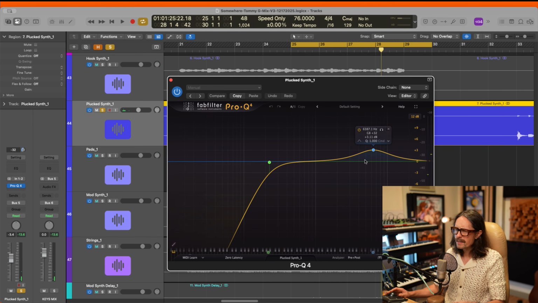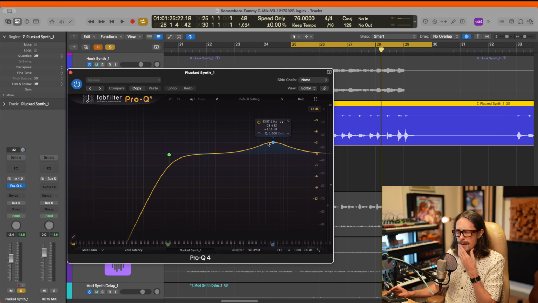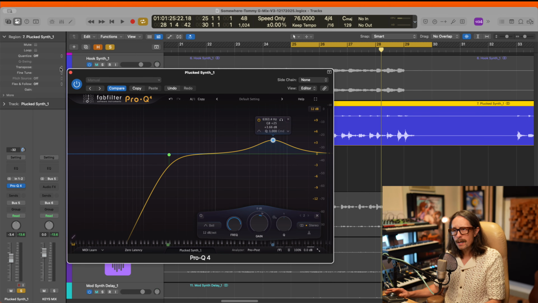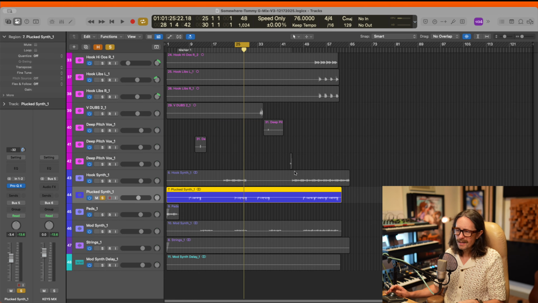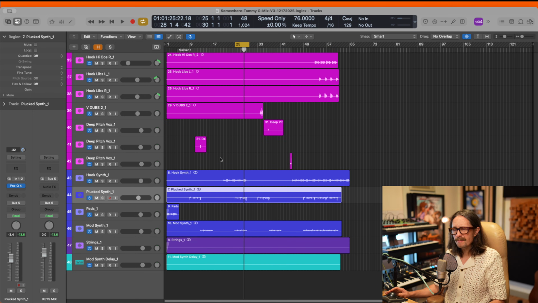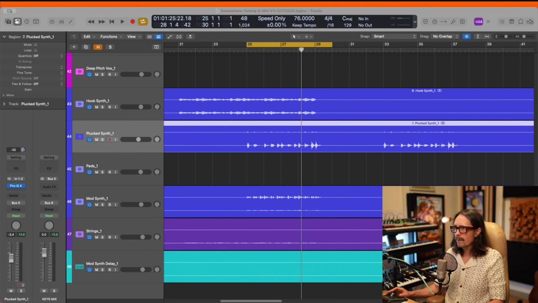So I already had that idea to brighten that up a little bit. So let's just knock it up half a dB more. He didn't say that in the notes, but he wants it to feel more hopeful, and I feel like that's what feels hopeful and sounds hopeful to me.